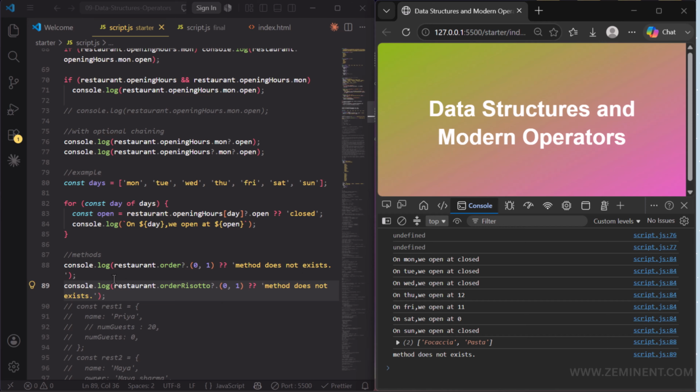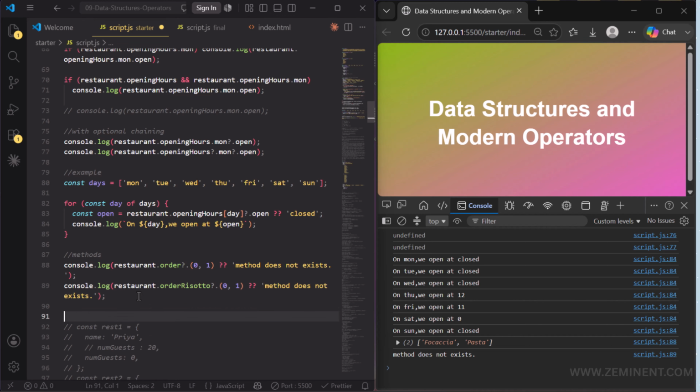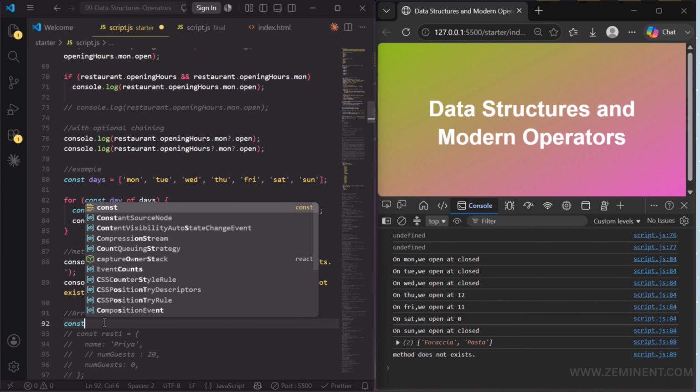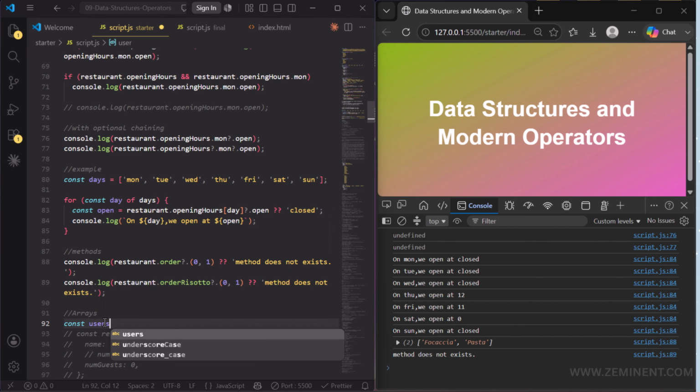Now we have another one: optional chaining works on arrays also. Let's see that. Basically here we can use it to check if an array is empty. Now let's write an array of users. Users, and giving the name, then email.